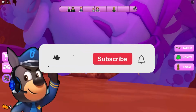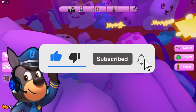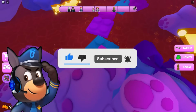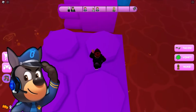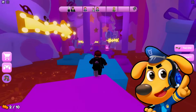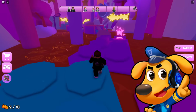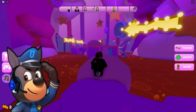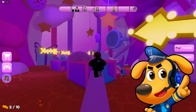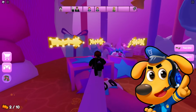It feels like we still have forever to go. I don't see the end in the distance. These arrows do have a mesmerizing effect, almost as if they're intentionally arranged to create an illusion or induce hallucinations. Did you notice that in this room the floor is lava? But I see roses in this lava. It seems like these are hallucinations. I see them too. Great, we've reached another checkpoint. It seems like there's finally an end. Phew, I hope the next location won't involve parkour. I'm a bit tired already.